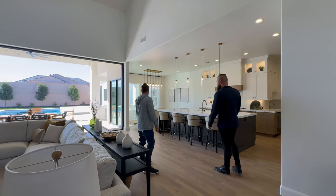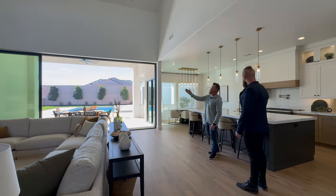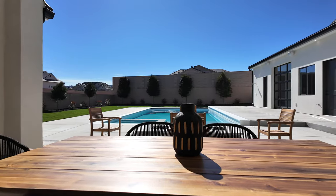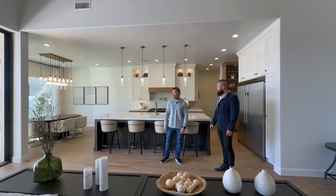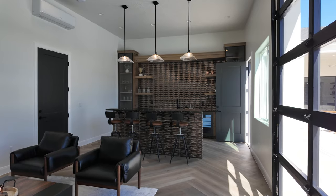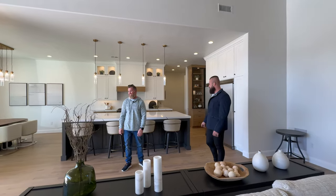You could host a pretty huge party in here. If you get 20 people over, you're not all crammed — you open up this big door and hang out. There's distributed audio through the whole house: speakers in the yard around the pool, speakers in the shop, speakers in here. So whether you're listening to music or watching the Super Bowl, you can have your game on inside and out. Everyone's just hanging out, enjoying life and time with family and friends. St. George is a beautiful place to do it.